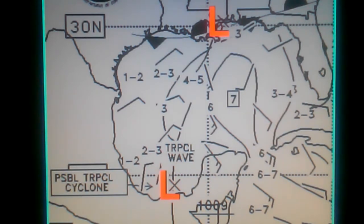Another thing to take note of is that the Tropical Forecast Branch is showing an area of low pressure along the front over Louisiana around the same time. Now, that low is what we were expecting to be up off the Outer Banks. So we're just going to have to wait and see. And again, mind you, 5 minutes after this video is posted, they could produce a new map, but this is the 72-hour surface map out of the Tropical Forecast Branch showing the area of low pressure and tropical wave in the Bay of Campeche.